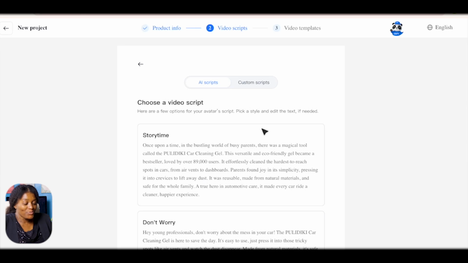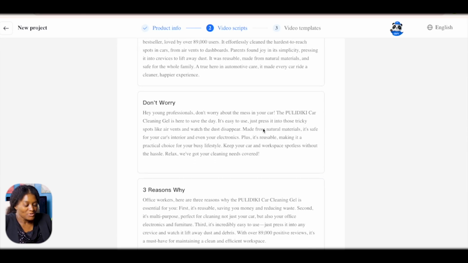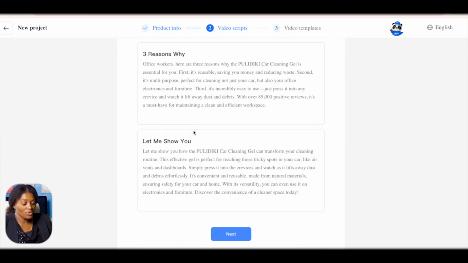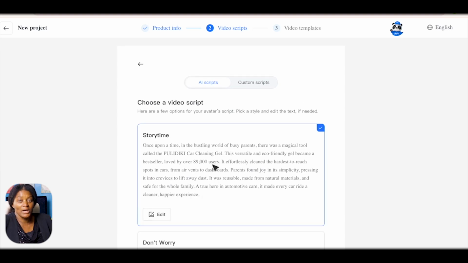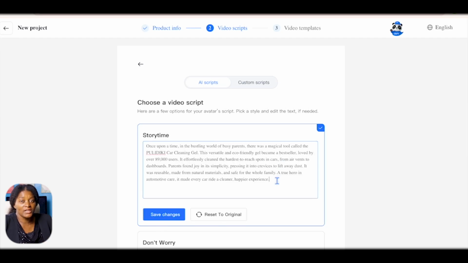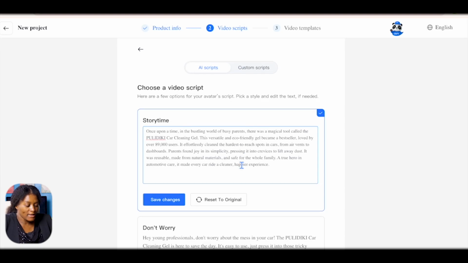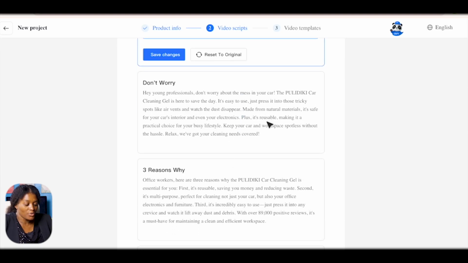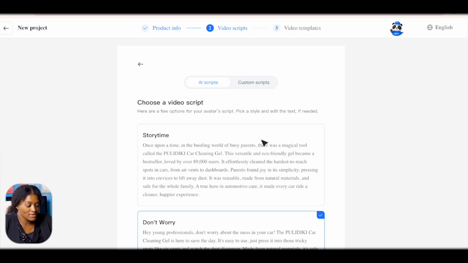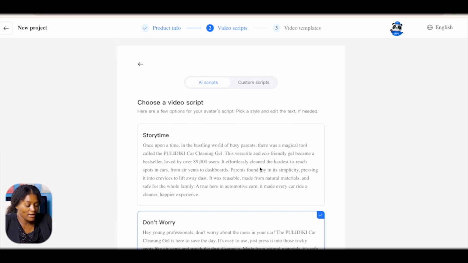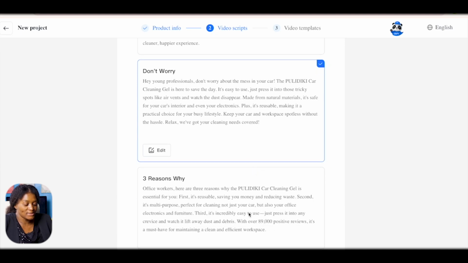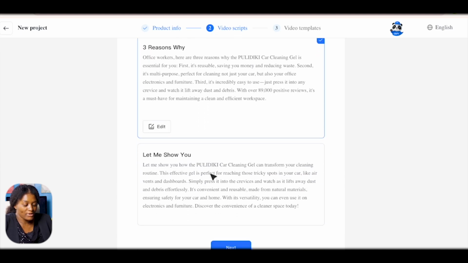So now it's going to bring you templates for your scripts. These are different scripts that are going to talk about anything that you want. For example, let's say you want to change something. Let's say you want to use this storytelling. You click here, you just come to edit. You can change the information. You can put something and make it whatever you want it to be. And like all of this, whichever one that you want, you can go ahead and read all of this and see which one sounds best to you. And then when you are done, you take any of them. Let's just take this one that says 3 reasons. And now you come here, you click next.